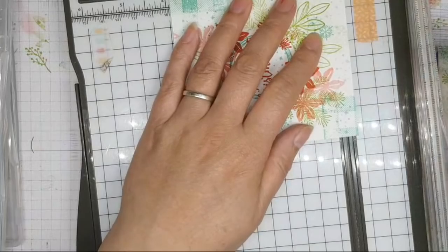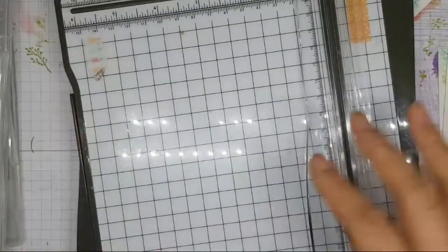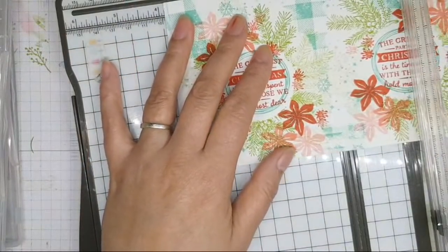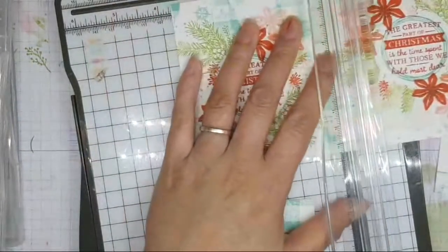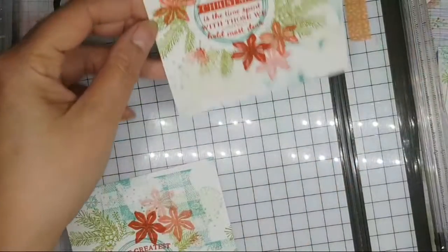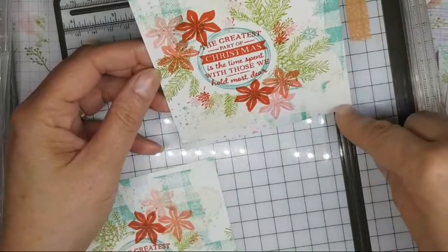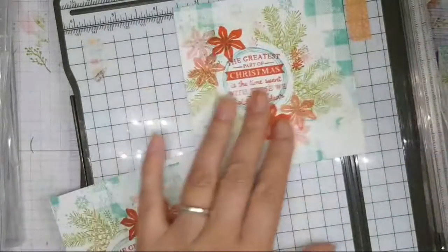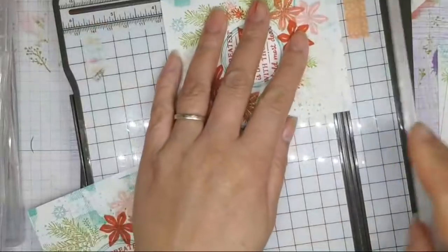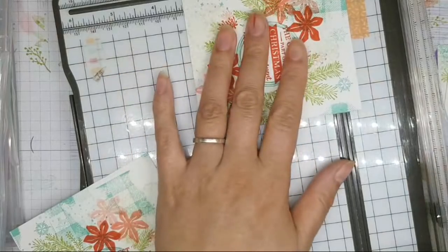That one, just cut it down there. So that's a square again. So from this, we're getting 6 cards. Which isn't bad, really. I mean, you could leave that like that, because you could add some extra if you wanted to. But I will cut it down. Let's take that to 8.5. 8.5. Okay. Yeah.